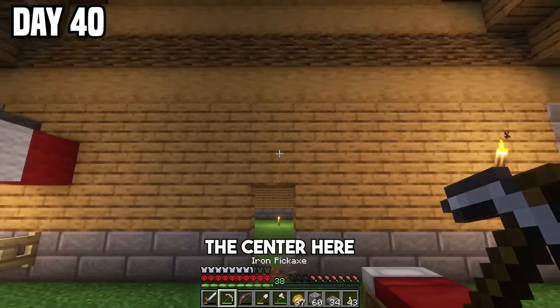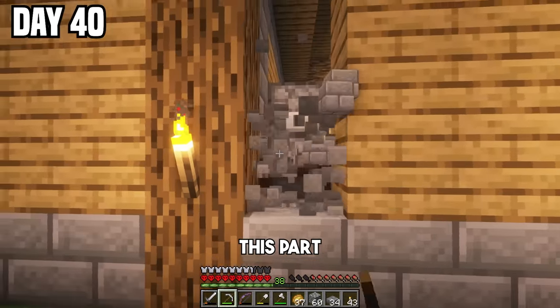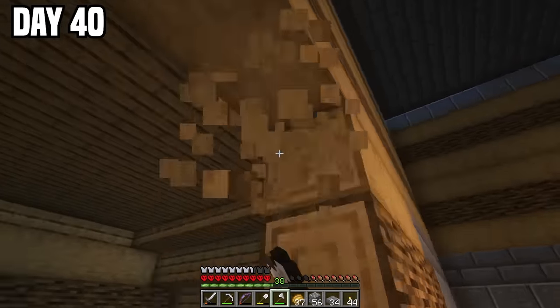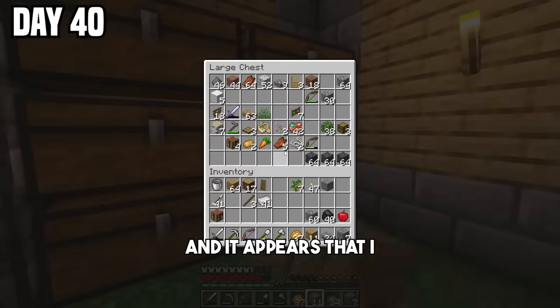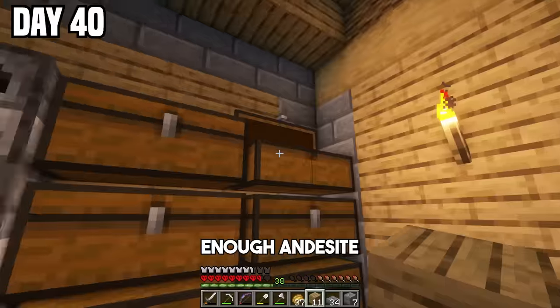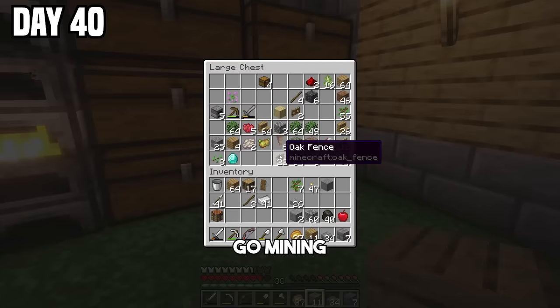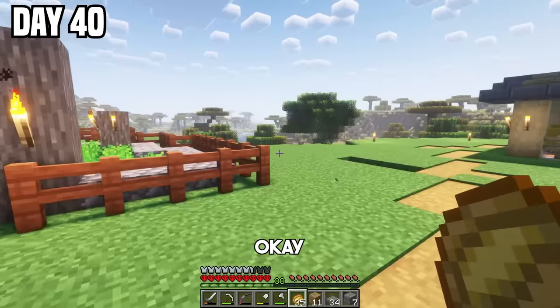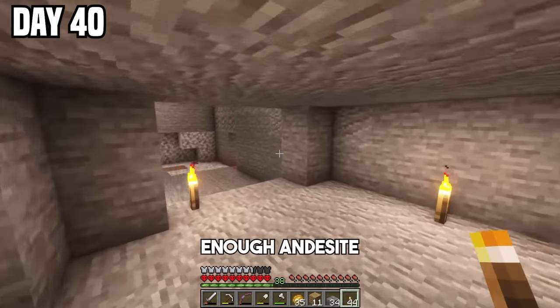And this should be the center here. We will need to fix this part. Ooh, and it appears that I don't have enough andesite to finish this. Are you kidding me? Okay, looks like we have to go mining for some andesite. We need to get andesite, okay. That will most definitely be enough andesite.